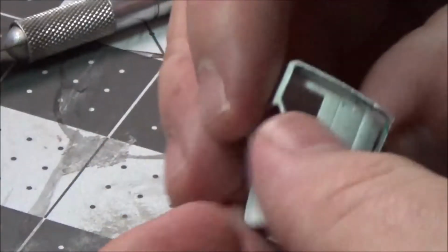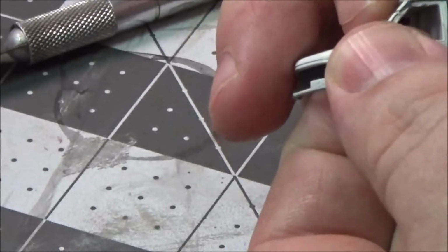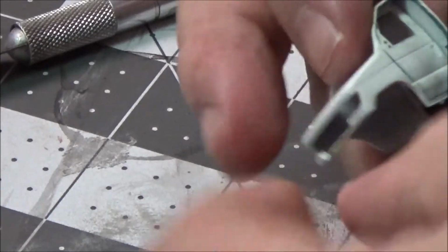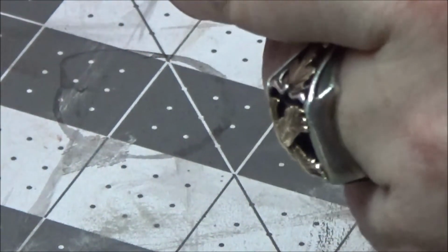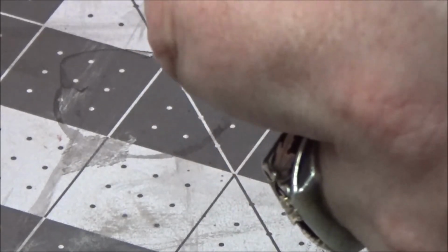I'm thinking I might pull the door all the way out since this has been a tough one, and sand it and clean it up. You know, for the most part it's going to be pretty easy to get it out of there, but the hard part will be having it look good when it's done. It might not look all that great, and then I'll have ruined a model.